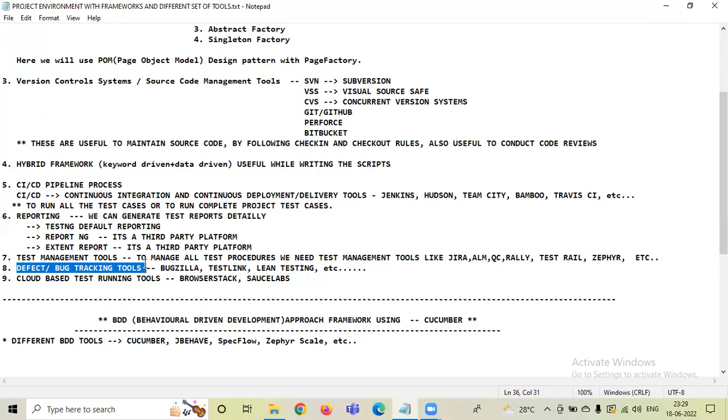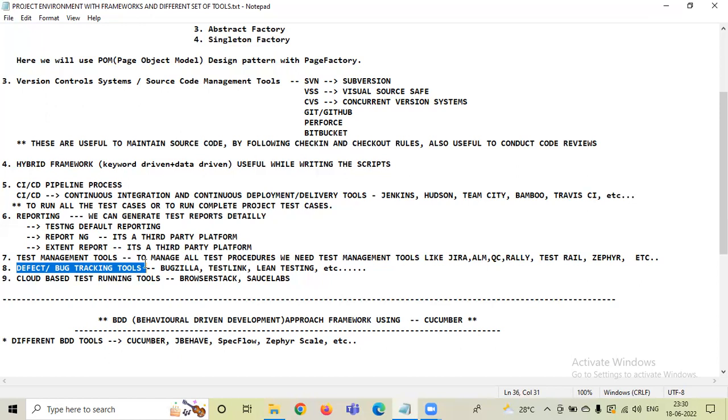As soon as you place the source code in the SCM tool, the CI/CD server will automatically fetch the program or test case and start execution, or else execute at a specified time. Understand?